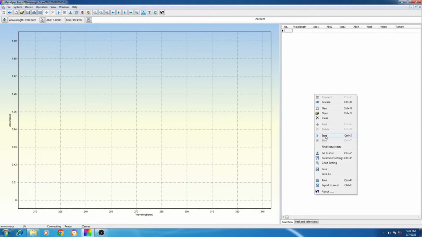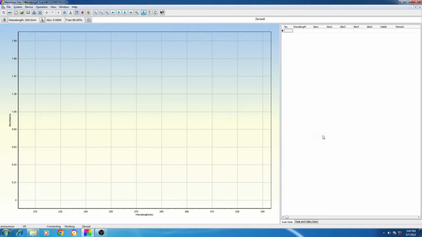So I will place the same solvent in the sample compartment and will press the start key. Now if the instrument has corrected the baseline and zeroed absorbances at all wavelengths, we will get a straight line at 0.